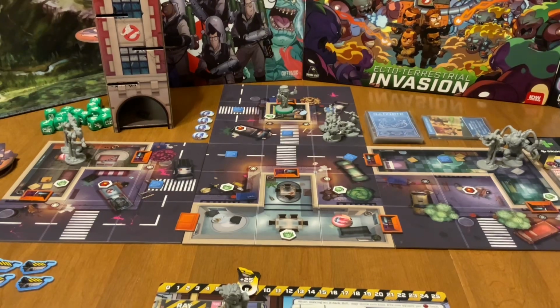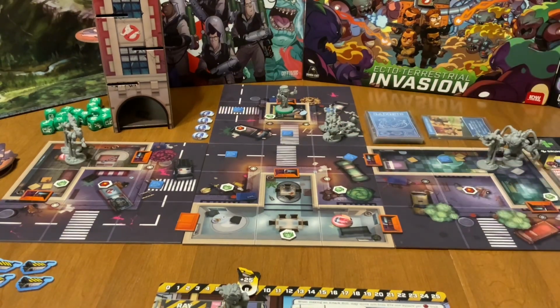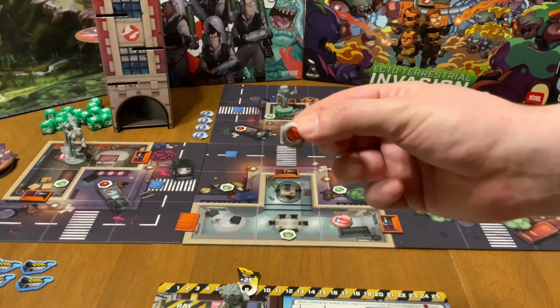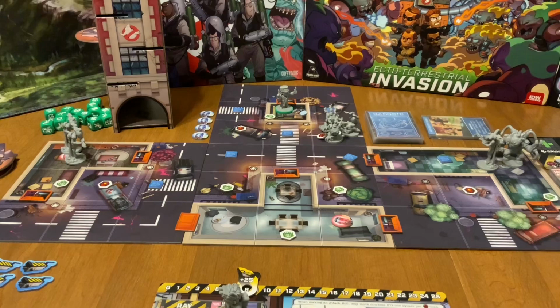Now I do want to add one thing that I didn't like during the game, and it's the way damage is dealt. Every time you cause a grunt or a shooter or a drainer to receive damage, you have to grab a wound token and place it at the base of that enemy figure.